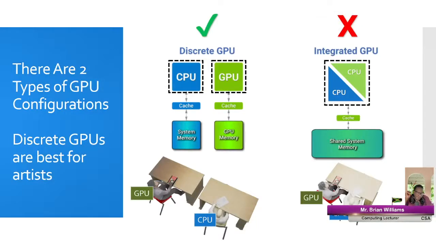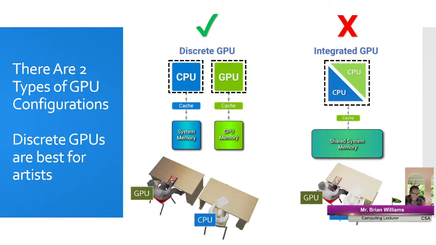So one of the first things to remember when you go on Amazon or Newegg, or you beg your parents to buy you a computer, or you walk into Royal Computers and see all these things, you're going to see something that says this computer either has a discrete GPU or an integrated GPU. Has anybody come across these terminologies before when buying a computer or just hanging around a computer? Yes, sir. Right. Some of us are familiar with it and some of us are not. The bottom line: discrete GPU good, integrated GPU bad, right? If it's one thing that you remember, remember that.